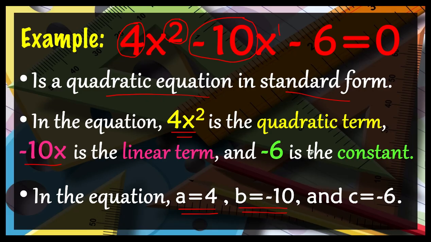Okay, sa lesson natin ngayon. And then, the last one naman, yung pinakamadali, yung ating C, which is our constant, which is in this case, si negative 6. So, ganun lang kasimple yung lesson natin ngayon. Standard form, identify nyo lang kung ano yung quadratic term, linear term, constant, and then kapag after nyo ma-identify the terms, identify nyo what is the value of A, the value of B, and the value of our C, based doon sa standard form natin.